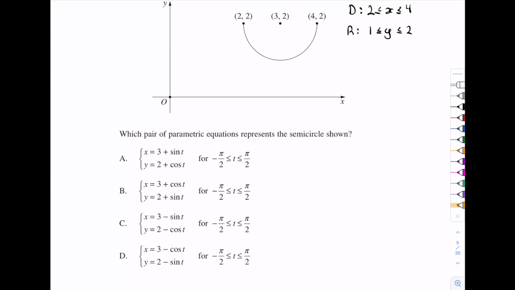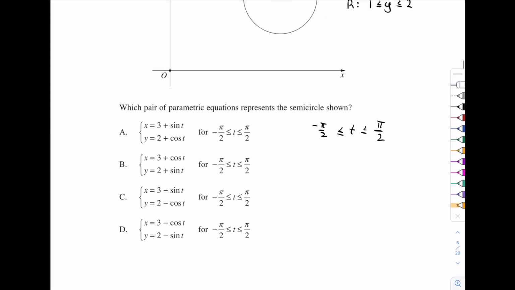And how's it going to do that? Well, we know that t is always running between minus pi on 2 and pi on 2. So, minus pi on 2 to pi on 2. I would like to find out something about what values sine ranges between, if t is ranging between those values, and similarly what values cos ranges between if t is ranging between these values. So, I want to find out what sine goes between, and I want to find out what cos goes between.